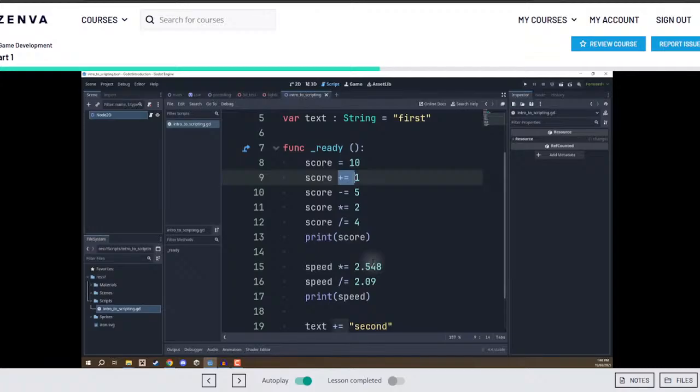And hopefully now you can start to piece together sort of how you would utilize these things. For example, if in your game you have a health potion the player would pick up, and then we would go, for example, health plus equals 5 or something like that, and that is a way of increasing the player's health then. So you'll be using these operators all throughout your programming journey.